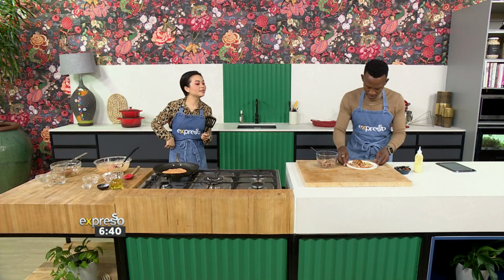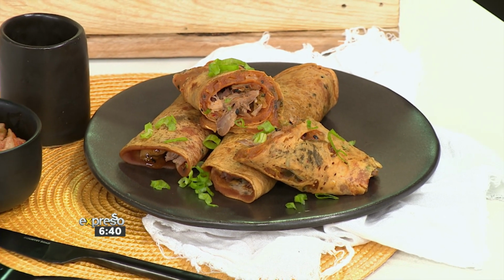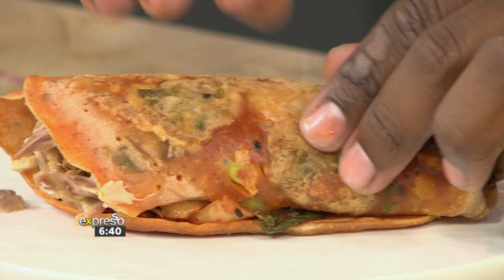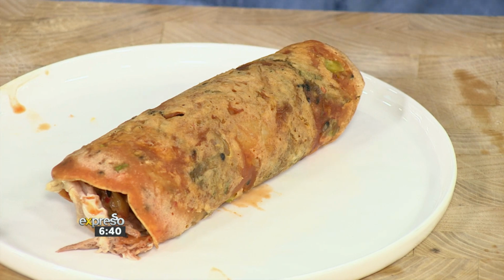Okay, it's rolled nicely. I'm going to start on the meaty side. I think I might have overdone it. Can you overdo it? Possibly. Do I have something to hold it down? But this looks really good. No, I think I did well. Just keep rolling it until the open side is at the bottom. Yes. There we go. Look at that, it's perfect.